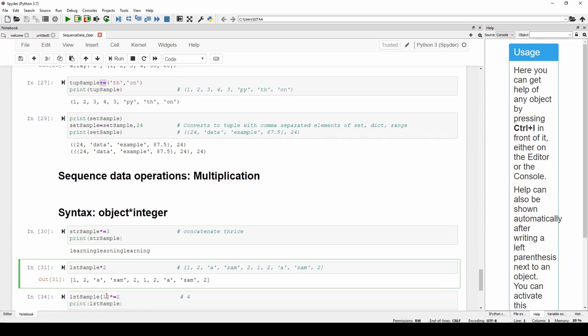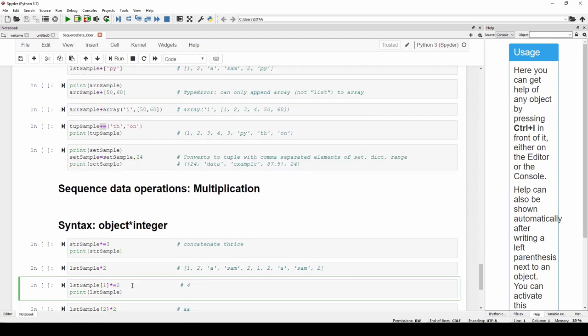But if you are trying to access a particular value which is an integer and you perform a multiplication operation on it, then it is going to multiply that particular value by the given number. Let us see an example. Here we have a value 2 that corresponds to the first index, and I am just trying to multiply that with the value 2 and also update it in the original list. Now let us see what the output will be.